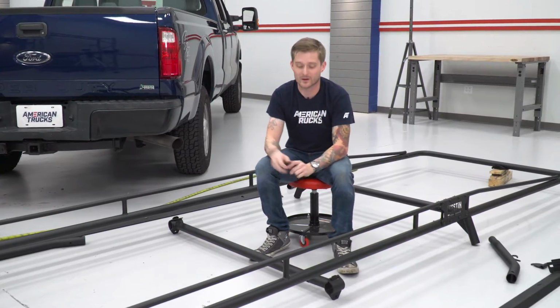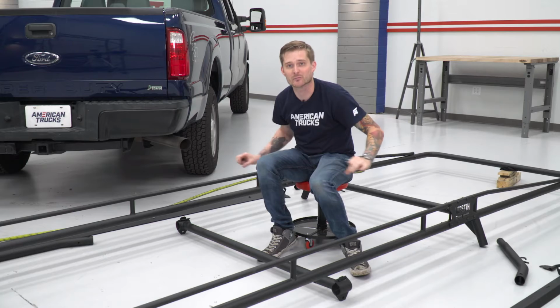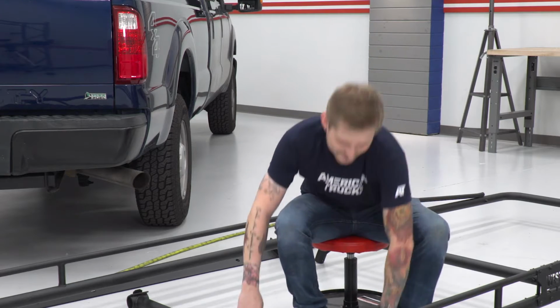All right, now we're gonna install our middle adjustable support bar here. In order to install this guy, you're gonna grab the carriage bolts and the wing nuts provided in the kit. These are wing nuts because you can actually slide this thing back and forth, so it's easy to tighten and loosen it to accommodate any size ladders or other loads you're throwing on top of the rack itself.